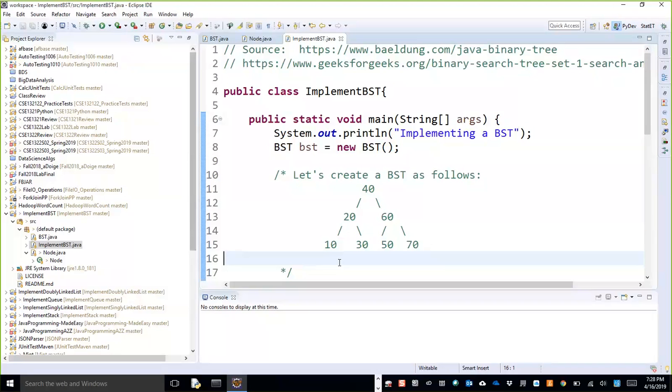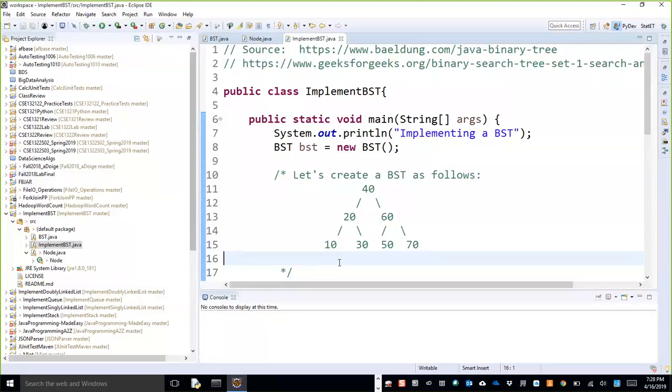That's good. In order is easy, right? For in order, all the nodes will be displayed in ascending order, serially. So 10, 20, 30, 40, 50, 60, 70.